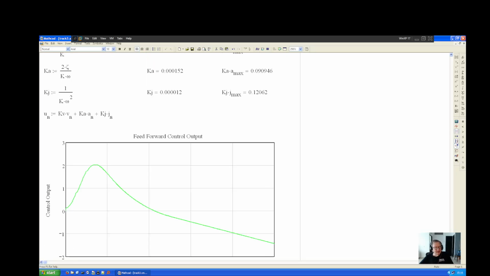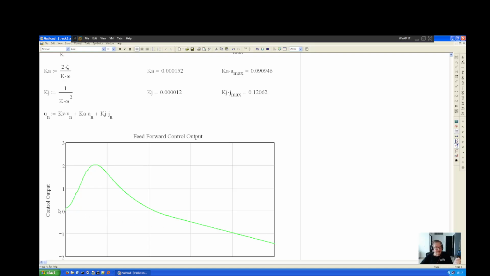And then the final thing I do is I generate feed forwards. Because I have a target position, velocity and acceleration, what I really need is the velocity and acceleration. And then I already know what the jerk is going to be. So I can calculate out a feed forward for the PID, or in addition to the PID, but if the feed forwards are accurate, then the PID is going to do very little. And I don't show the PID part here, but I do show what the feed forward calculation would be.